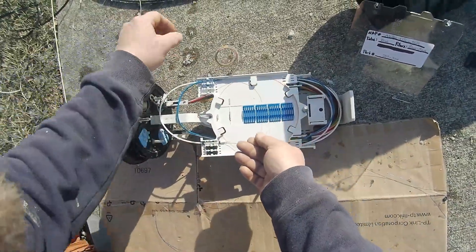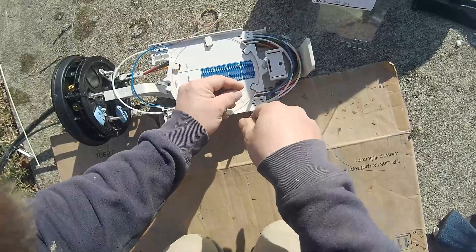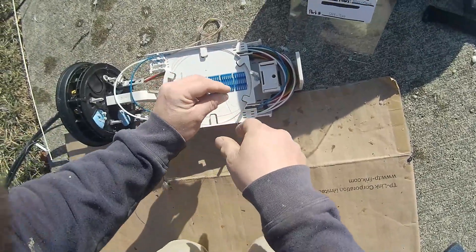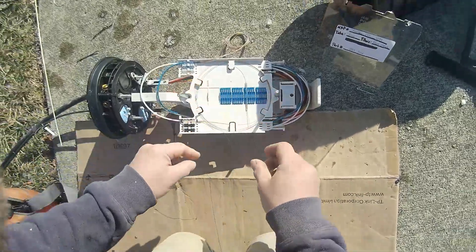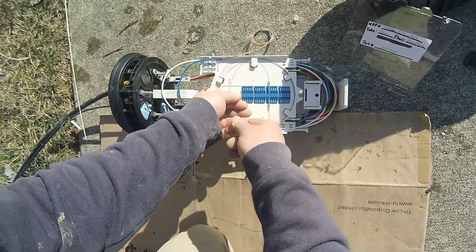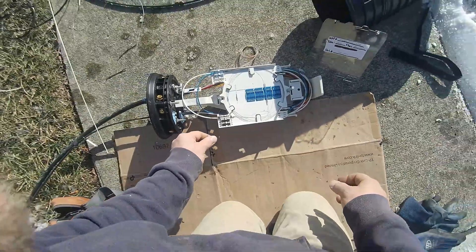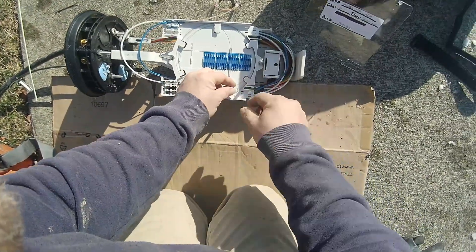Looks like this goes on this side. A lot of people like sitting on chairs or they bring a little toolbox table out. I do like standing but I haven't got around to getting something to stand on or sit on. The cardboard definitely helps the knees and keeps you from getting muddy.